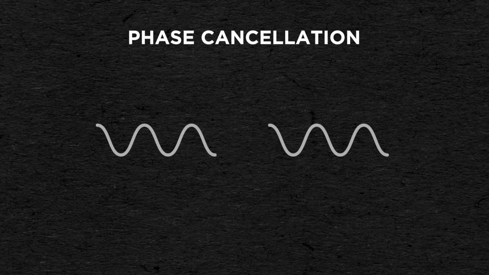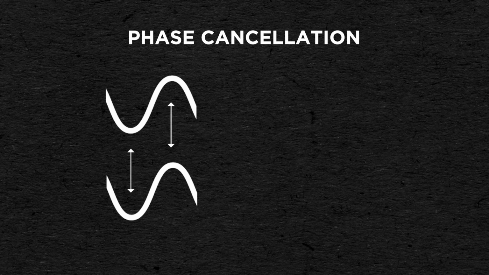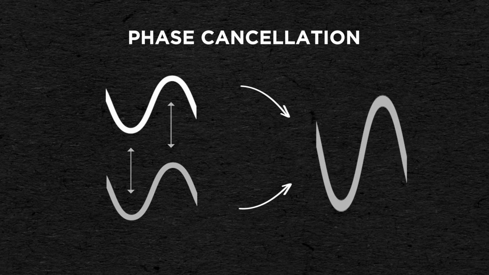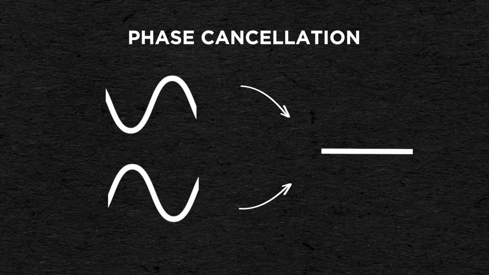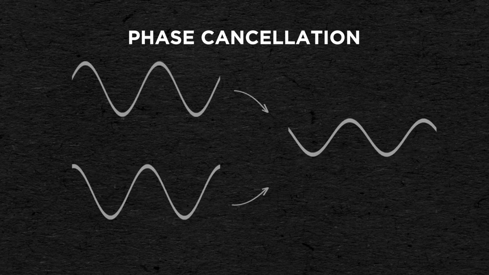This beating appears because of phase cancellation. When two sound waves play together, they'll be added up. So where the two waves have positive values, they will sound louder, and where they have opposite values, they will cancel each other out. So here, because the two oscillators are slightly detuned, they go slowly in and out of sync, and that's the beating we're hearing.